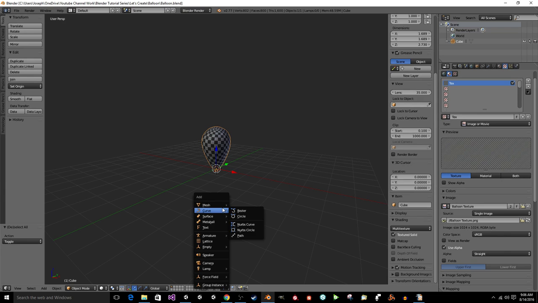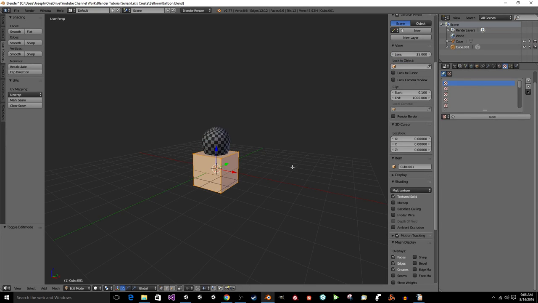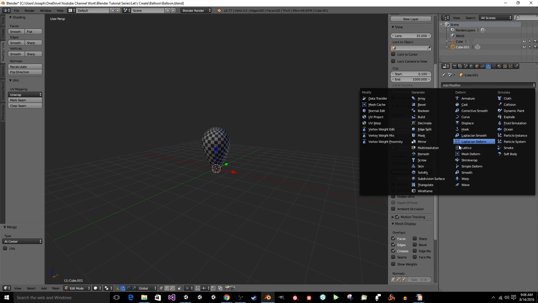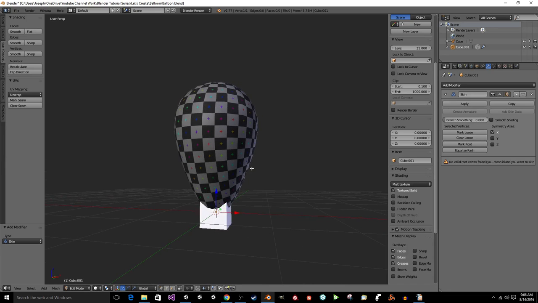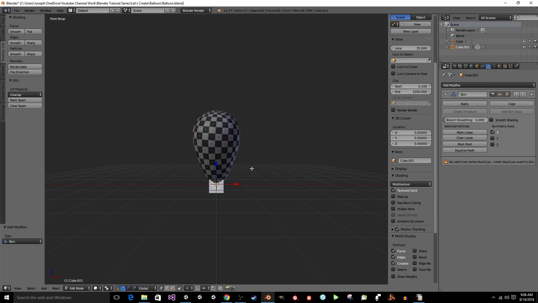You're going to press Shift-A, you're going to press Mesh, and you're going to do Cube, okay? Now here's the trick. You're going to go into edit mode, you're going to press Alt-M, and you're going to say, this is Merge, right? So you go Alt-M at center, and it merges everything together into one single point, but you're going to add a modifier to it. And you're gonna go into skin, the skin modifier, okay? Now I love the skin modifier, okay? This is the best modifier they ever invented.